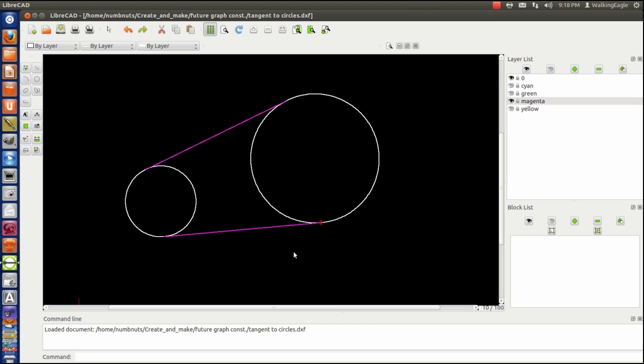That's pretty much it. We will have another kind of tangent to do in a future video, and I will show you that with the easy method, because it's a little different calculation and we really don't have time in this video to do them both. So if I do a line tangent to circle, I choose this circle and I choose this circle down here, and now we have the tangents with what would be a cross.